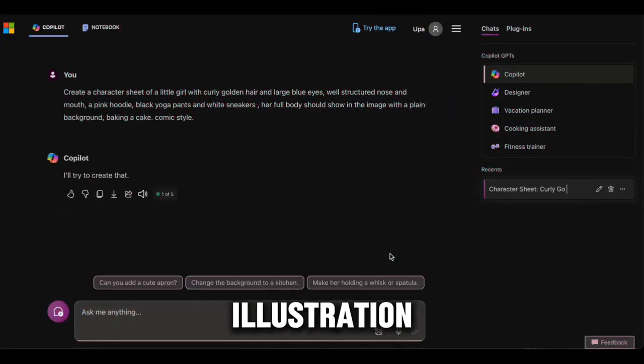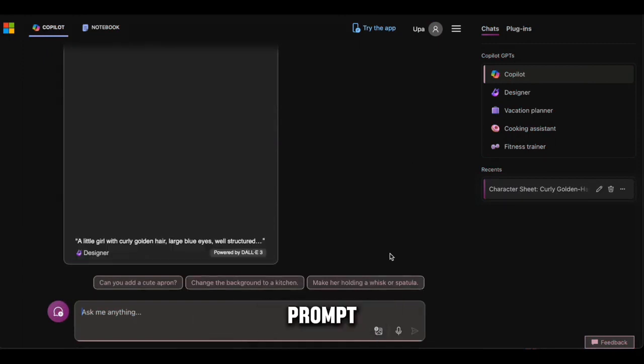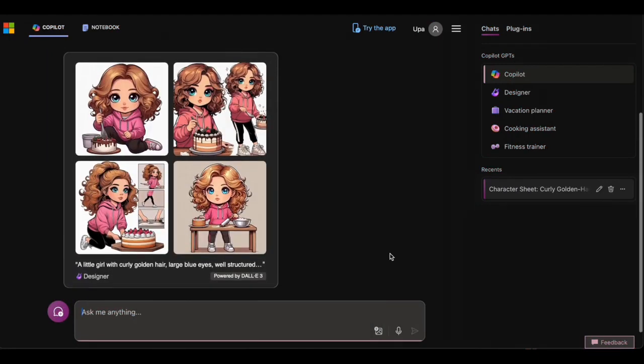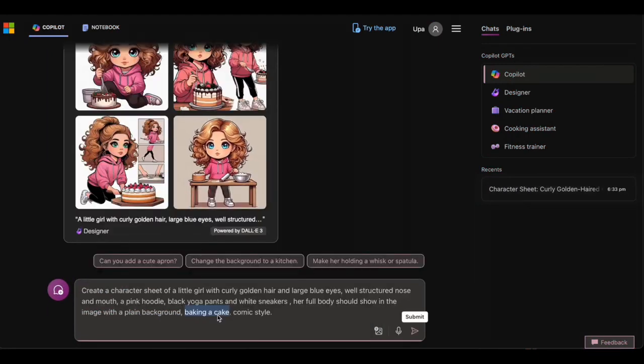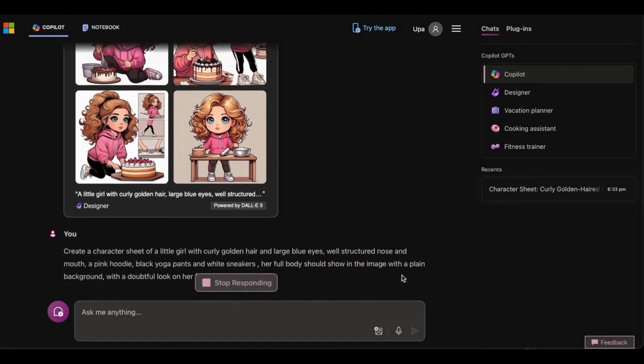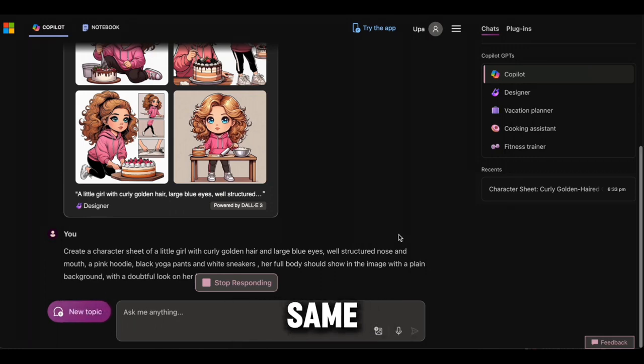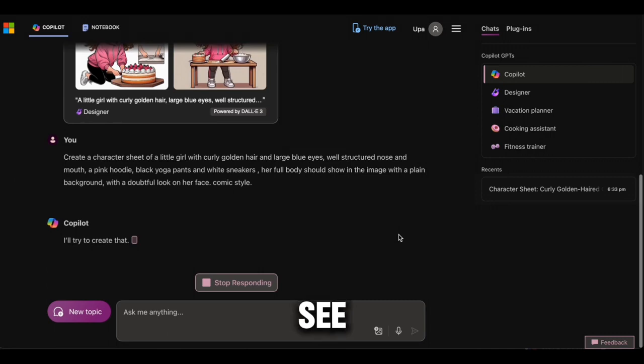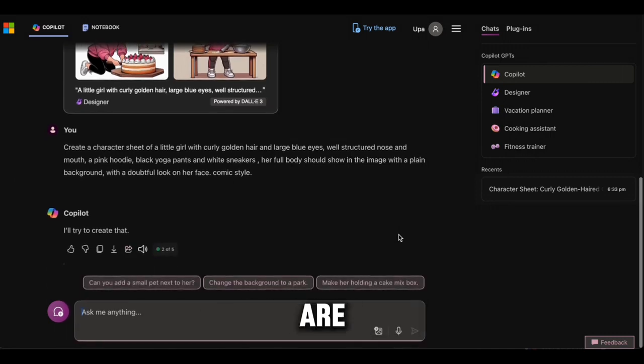Once you have an illustration you like from the initial detailed prompt, you can generate new images of that same consistent character by copy-pasting that original detailed appearance description into new prompts. Just change the ending to describe the new action, pose, or scene you need. Copilot will generate new images, but featuring that exact same character you described initially, just with the new specified expression or action. So you can see how similar and consistent they are.